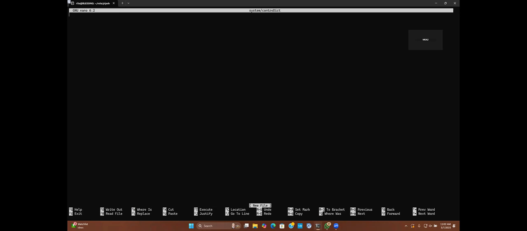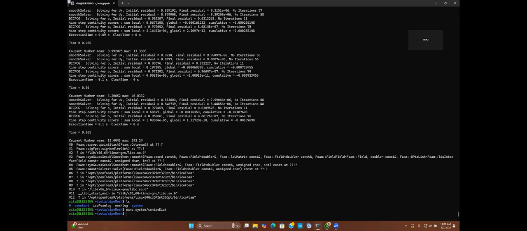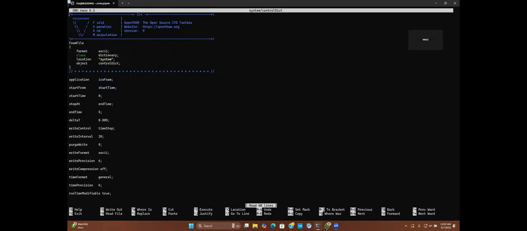No, go back, exit. You haven't spelled it correctly. Control, you've missed the L. Okay, so decrease your step size to maybe 0.01.